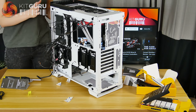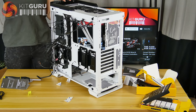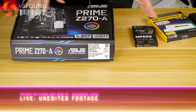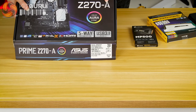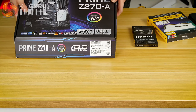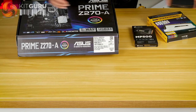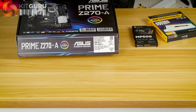So now is very exciting because it's finally time to put proper hardware in this case. I've got you all zoomed in nice and close now so you can see exactly what I'm doing. I've got this motherboard here from Asus. It's the Prime Z270A. It's got Aura Sync, so I think it's got a little bit of lighting on it. It's an LGA1151 socket because I'm going to be using an i7-7700K processor, which is in this little box here.